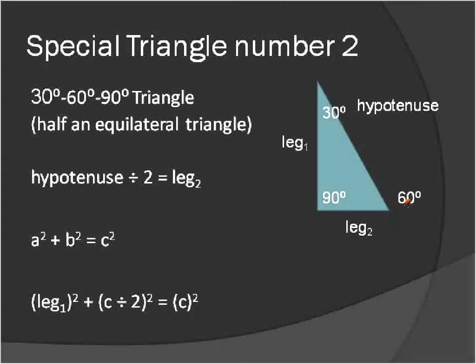The second special triangle is called a 30-60-90, and it has some special characteristics as well. It is half of an equilateral triangle. If you draw the other side of this triangle, it makes an equilateral triangle, which means that this length is equal to our hypotenuse. So if this full length is equal to the hypotenuse, then what we say here is that the hypotenuse divided by 2, or in half, is equal to that leg. That's what we're going to use to help us solve this question about our special triangle number 2.